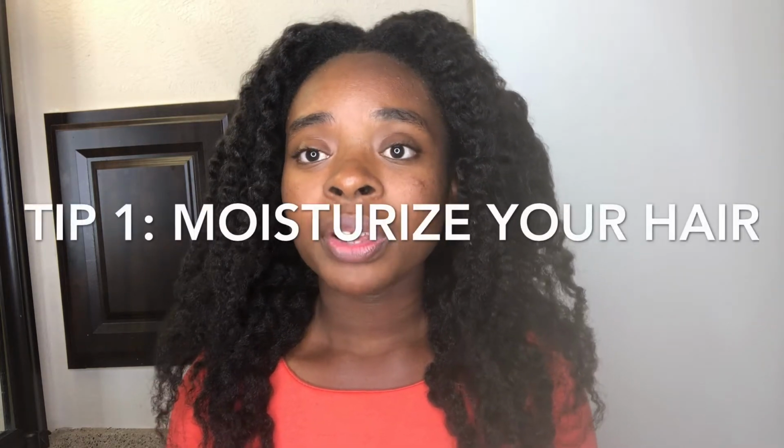And the first thing to be able to keep your hair throughout the colder months, the colder seasons, is to keep your hair moisturized. There are 2 major methods, and they are the LOC method or the LCO method, and both methods, if applied correctly in that specific order, really help to protect our strands and keep our hair from drying. Also, when moisturizing your hair, it is very important that we keep a consistent schedule, because whenever we wash our hair and we moisturize our hair and style our hair, in about 3 to 4 days, our hair really needs care again.